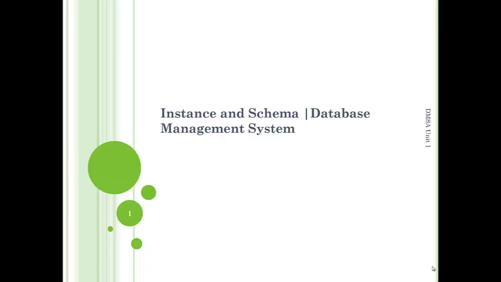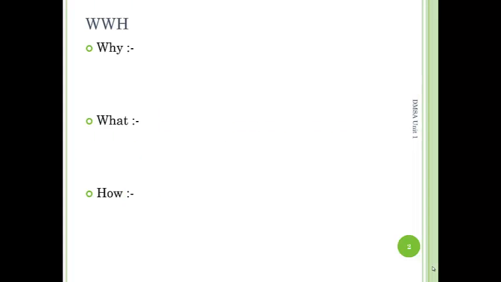Today we are going to discuss instance and schema of a database management system. So first of all, we should understand the three Ws and the H: why we have to study this topic, instances and schema, what it is required for, and how it is required. First of all, why it is to be studied.